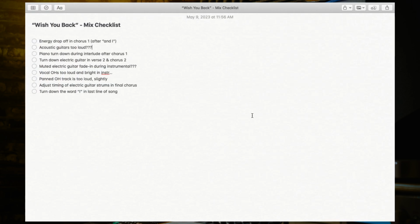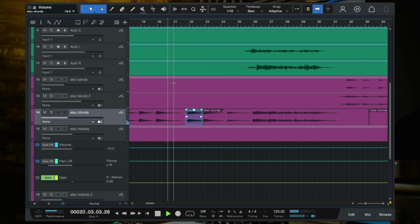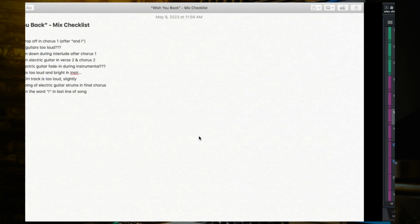It's one of those things, you're not going to have the perfect song. You're not going to have the perfect mix. And at this stage in the process, we've spent so many hours on it. I've spent so many hours on this song now that if you reach a point where you have a problem and you truly don't know how to fix it in a fairly quick manner, the problem probably isn't that bad. You know what I mean? I think it's fine. I'm just going to leave that.